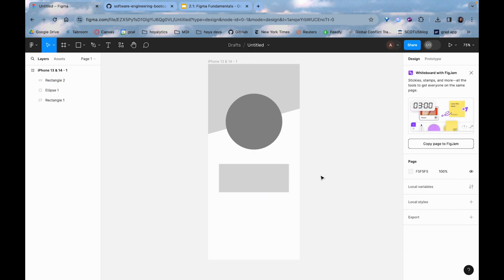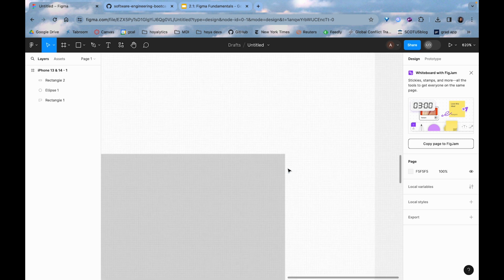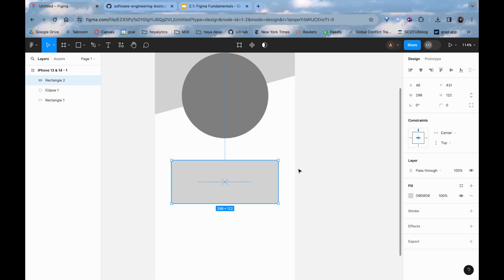And this, if you learn from UI UX with Read, you'll see that square stuff isn't really good because it doesn't look that nice. So we're gonna round that out by pressing, if you see these circles on the corner, by dragging that in, and you'll see that it'll be rounded. Or you can just change this, put whatever numbers you want to round it out.